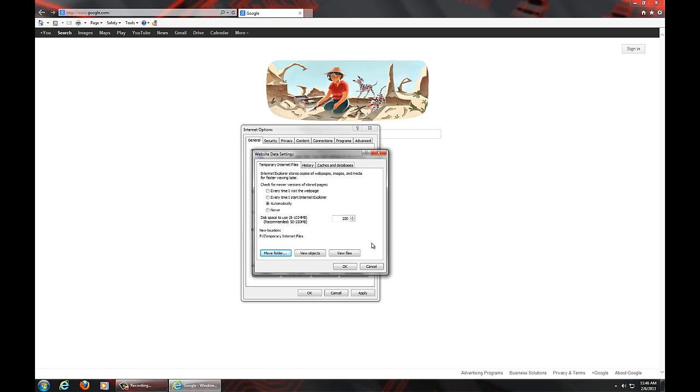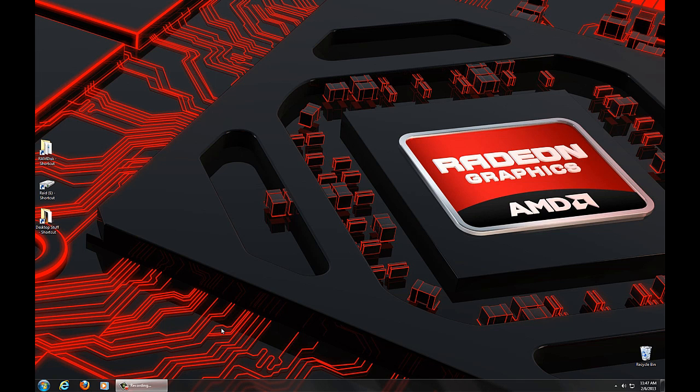Okay, so we just say OK to this, and it will change our location to the F drive that we selected earlier. It'll prompt you to log out and then log back in. Okay, so now we've configured RAMDisk to work with Internet Explorer to provide the most secure browsing session you can possibly have.